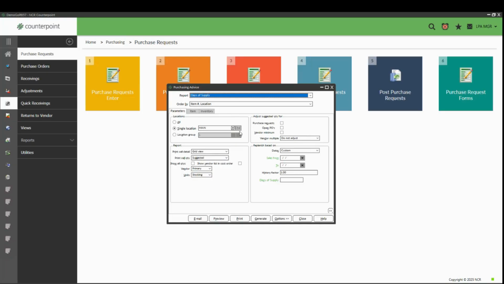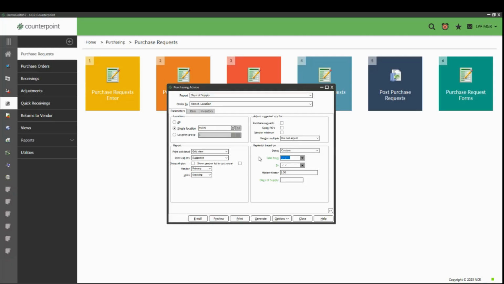Because we're doing days of supply, as soon as I change to this type, there are some fields that popped open here that are now required. Okay, in my system, green is required. The first one that's required is the date range. And you're wondering, why is that required? That's what we're pointing at to say, use this as the marker for how quickly I'm selling something.